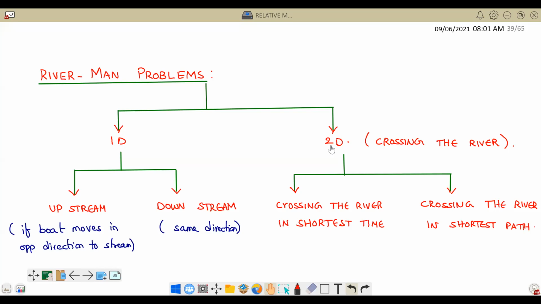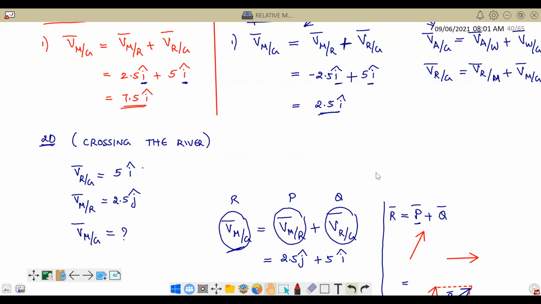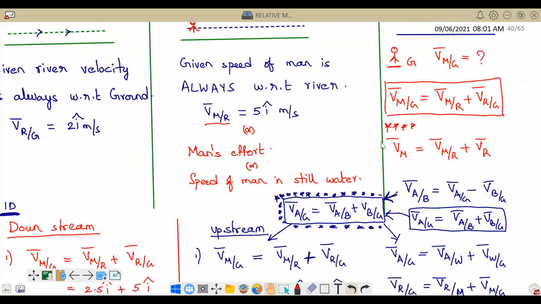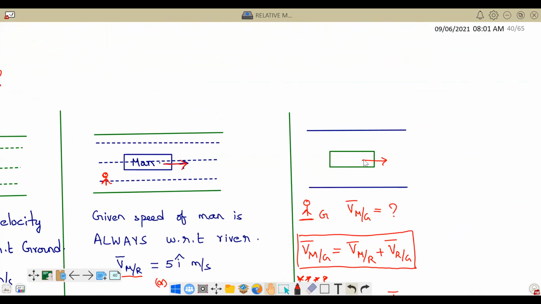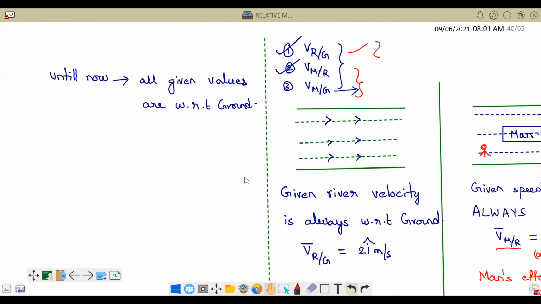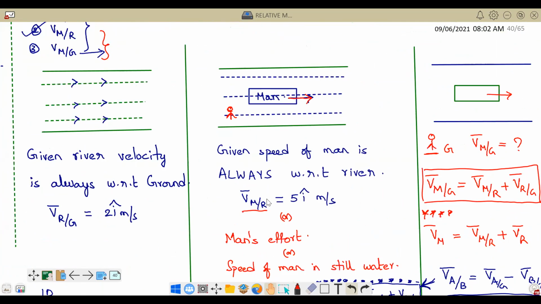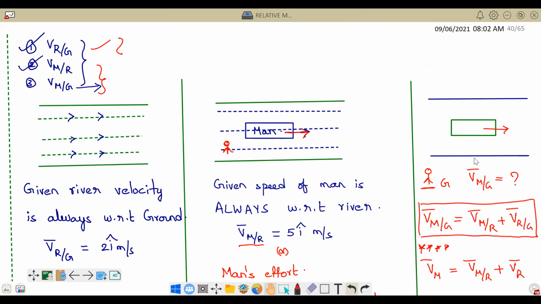Whether it is one dimension or two dimension, the most important part in this topic is understanding these three terms. So today you just absorb yourself in understanding these three terms. Then tomorrow, when we start solving problems, you can easily understand. Why I'm asking you to understand this is, if you understand these, then aeroplane-wind problems and the rain-umbrella problems will be the same. We don't have to discuss them also. Whatever understanding we have here, the same will be valid for those two models also.